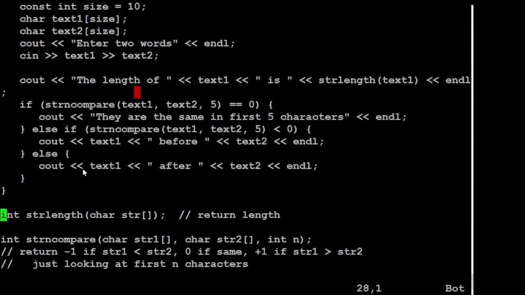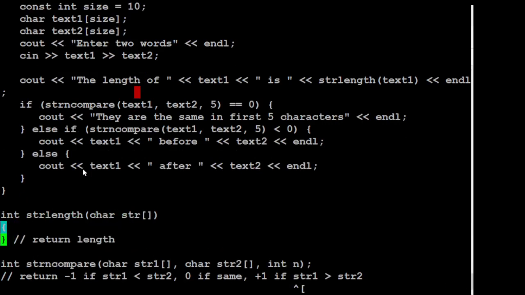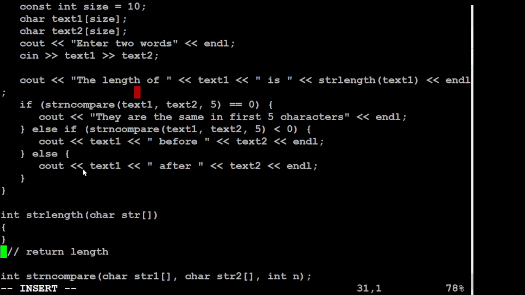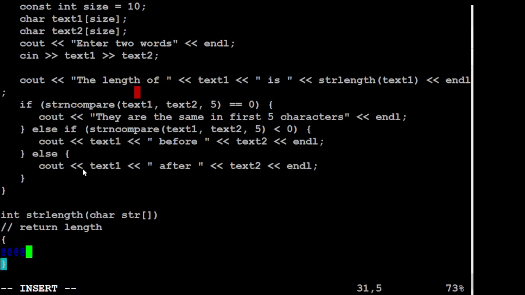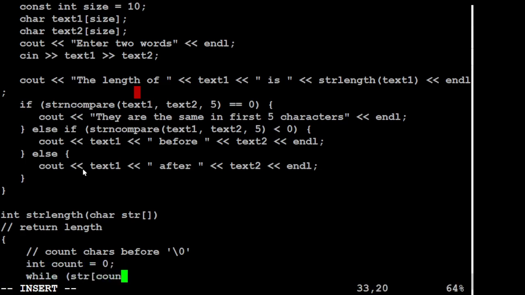So let's see, for string length, what do I want to do here? Well, I want to go through and count the characters for the null terminator. So I'm going to set my count to 0, and I'm going to say while what's in the string in the current position. So I'm going to use count both as the position in the array that I'm currently on and the number of things I've seen previously.